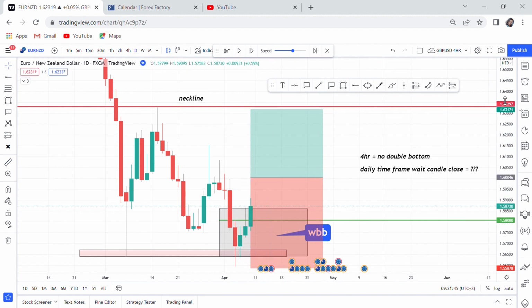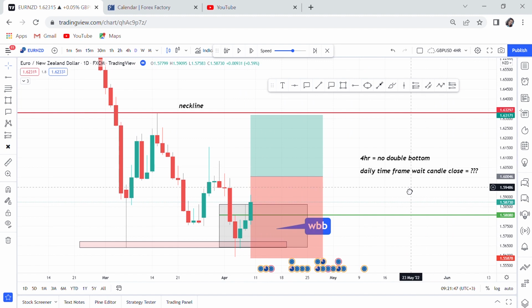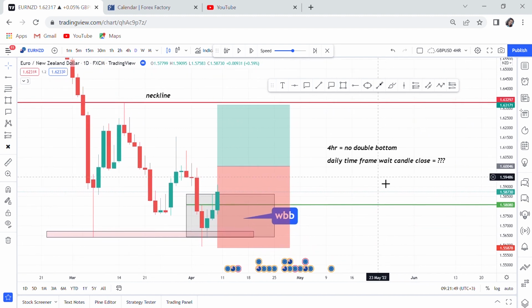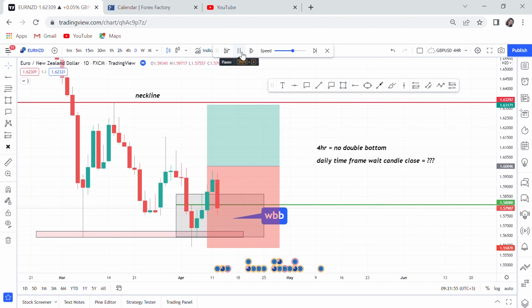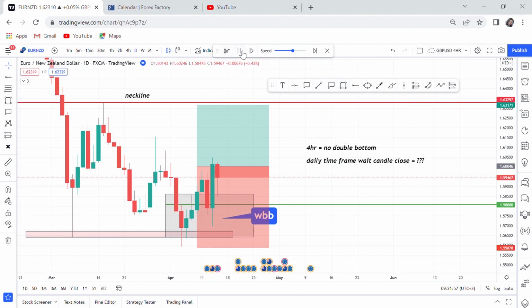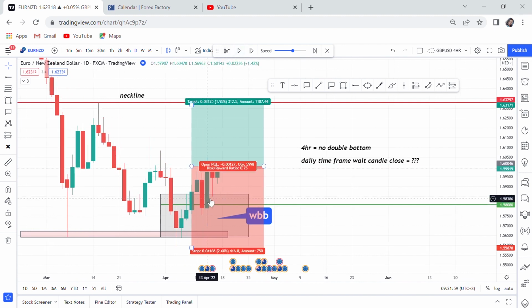I hope it won't go down. I hope it goes up. So let's play and see what happens. The first day you can see this retracement. Let me show you. If you are on 4 hour, you can see the way the market really retraced. That's what I'm saying. If you go to a lower time frame, you can see discounted prices. You can know how much this market can retrace.